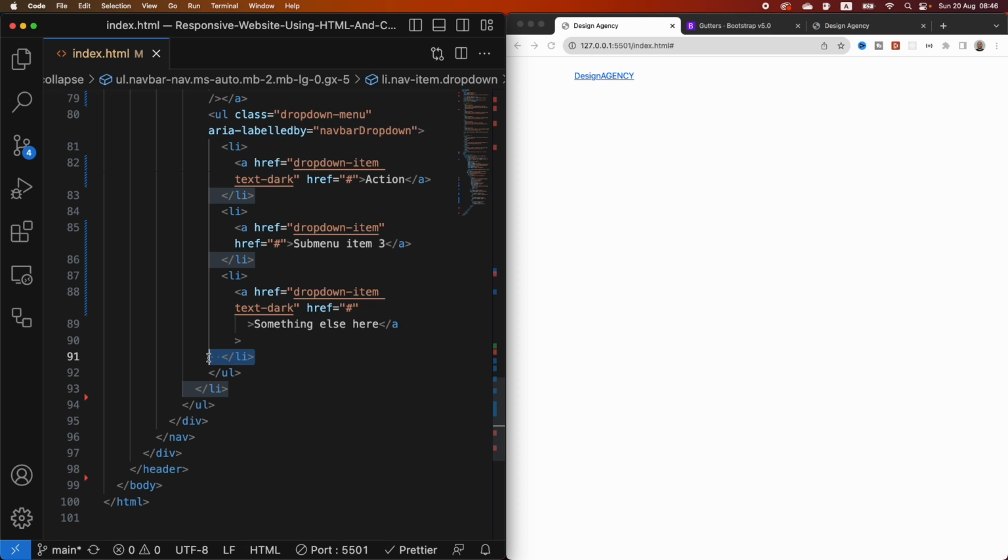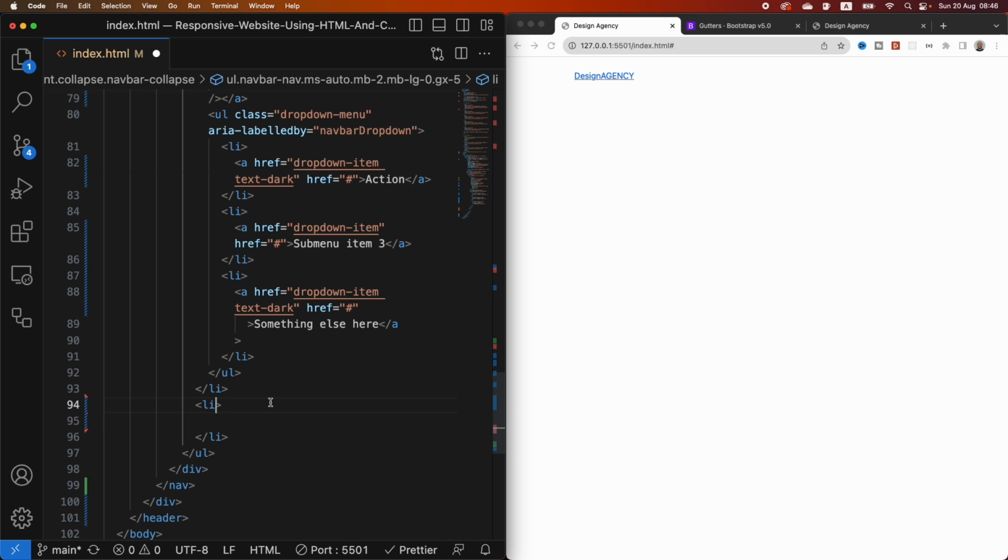Then under the UL, and under the other list here, third down, we're going to write another list. It is going to have a class of nav-item. It is going to have a link, and inside here, hashtag. We're just putting hashtag on the links so they don't really lead anywhere. They just lead to the same page. But this is, of course, for you to be able to put whatever links you want. You could put google.com here if you wish.